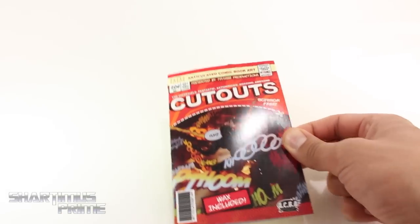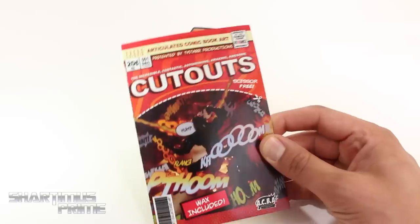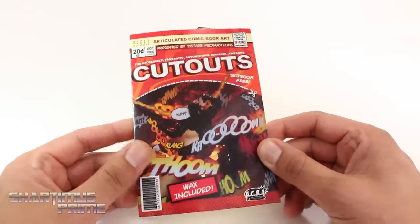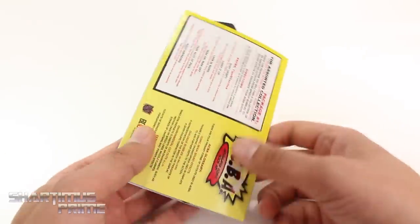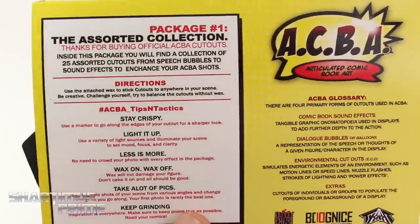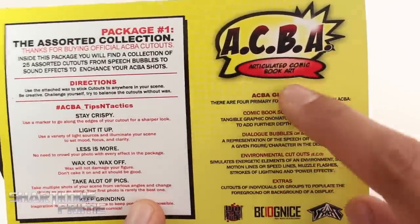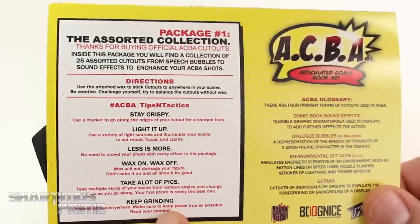They're only 15 bucks, and you get 25 cutouts here, which I think is a great deal, because if you've actually tried to make your own comic book cutouts, it's not the funnest thing in the world, and it is time-consuming. So 15 bucks for 25 of these, I think that's a pretty damn good deal. Then on the back over here, you can see some explanations to what ACBA is all about. If you've seen this and you don't really know, this video should really help you get an understanding.